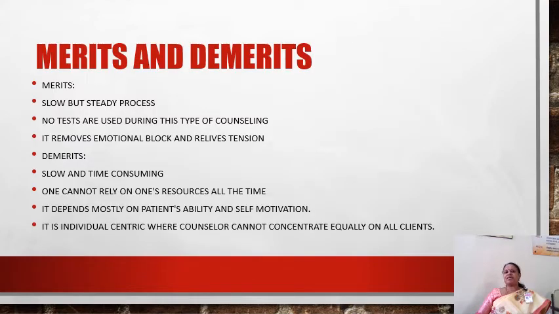And coming to the merits and limitations of non-directive counseling, this is a very slow process, but it is a very steady process because it is based on the client's emotions and thoughts. So in the long term, this non-directive counseling, or Rogerian technique, will help the client a lot. No tests are used in this type of counseling, because some emotional problems and grief counseling can be handled in this session using non-directive techniques. It removes emotional blocks and completely relieves the stress and tension of the client.